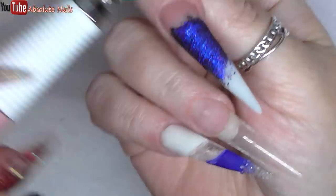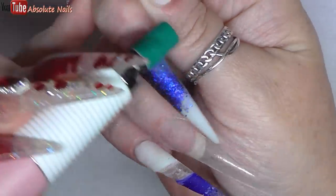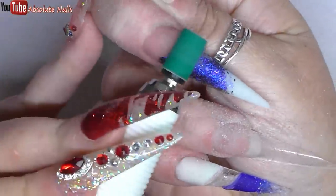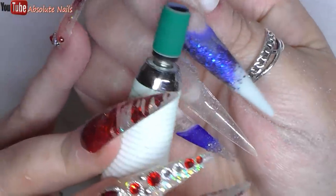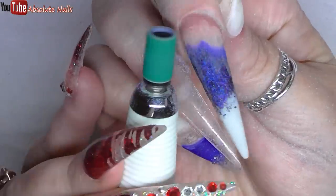My second finger, I'm really not happy with it. The glitter goes too far up and I really don't like it. So I'm going to file it off where the nail bed is and think of something else I can do there. It just doesn't look right and it doesn't go with the rest of the nails.